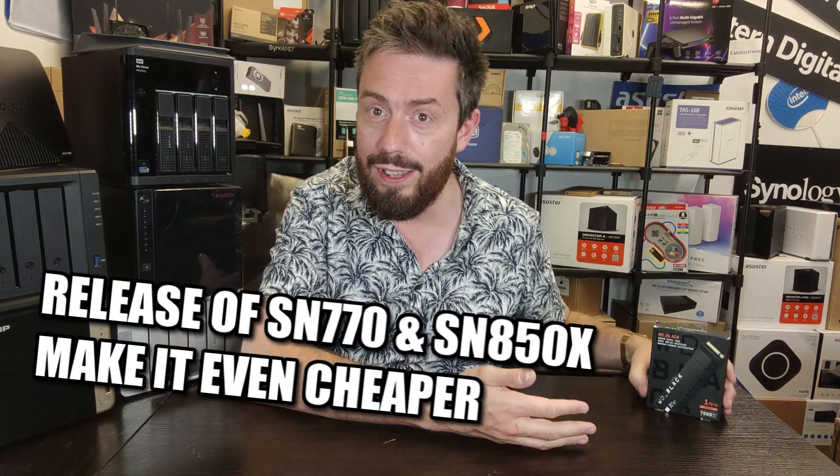Because WD have changed a lot of their WD Black SSD release strategy since this drive came on the market in 2020, there are now two other NVMe SSDs available in the WD Black series, both PCIe Gen 4. That means this drive is now even lower in price. With the release of the SN770 and the upcoming WD Black SN850X, this drive is now knocking around at an even lower price, making it tremendously desirable for users looking for a PCIe Gen 4 SSD who want to save a little money.